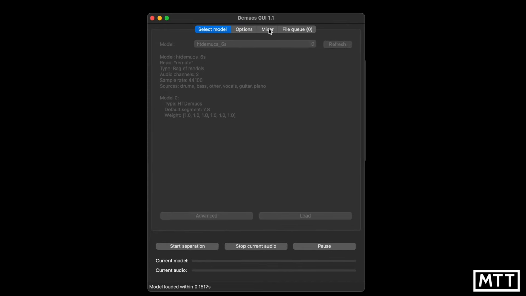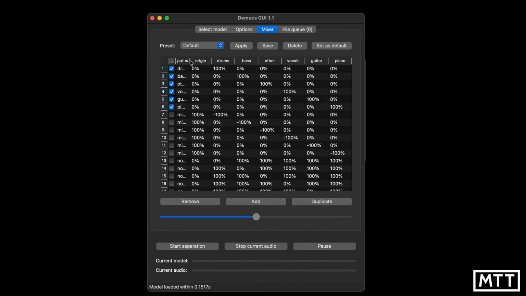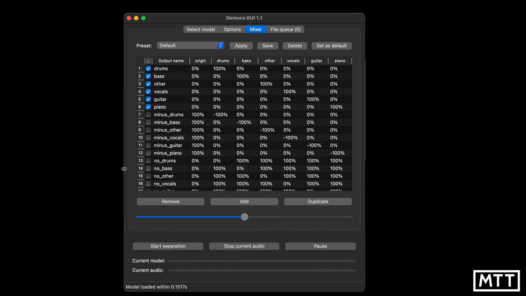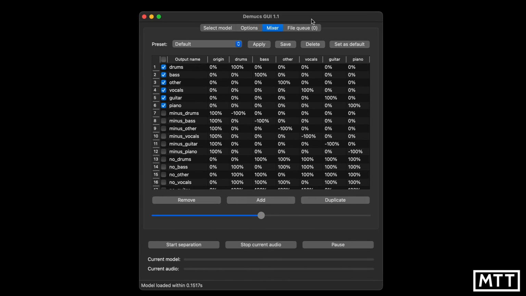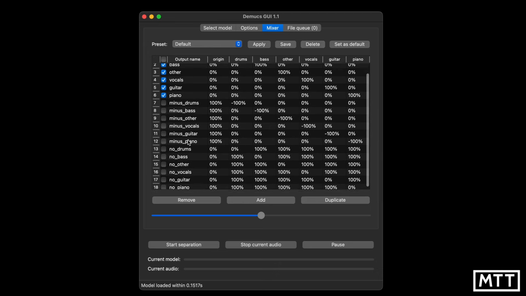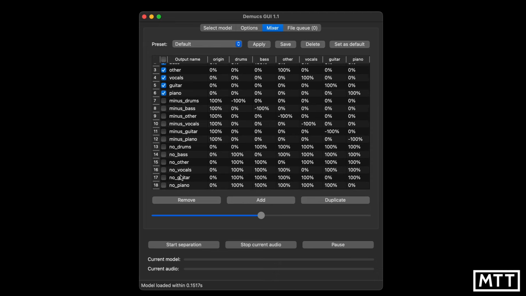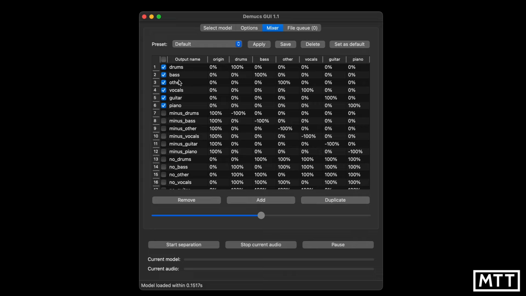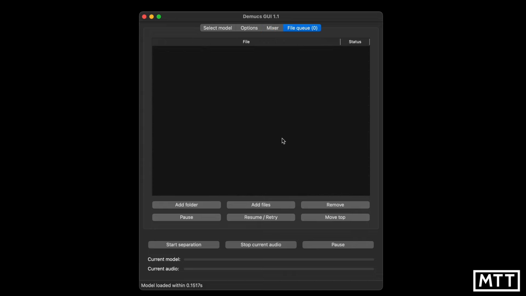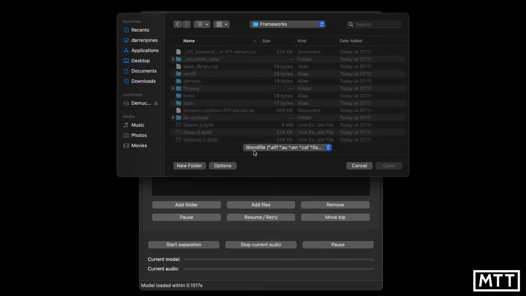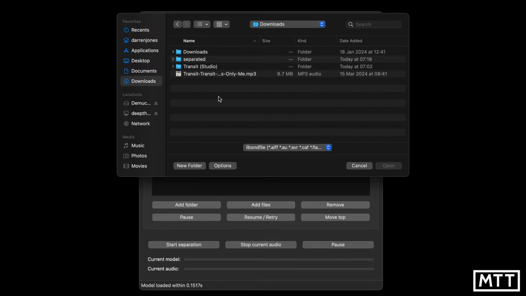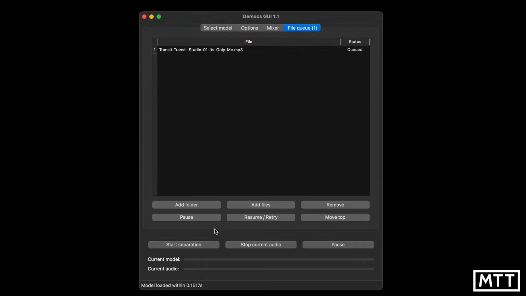And the main change you'll see would be in the mixer. So here we can see we've got all of these different stems available. Let's just make this a little bit wider so we can see them. And you've got those six stems, because this is a six stem model, as you'd imagine. And we've got all those combinations in there as well. So again, you can set up anything you want on those. By default, those will all get done. Let's just load up the obligatory file again. So we're just going to add the same old file we've seen multiple times, and just start that separation there.